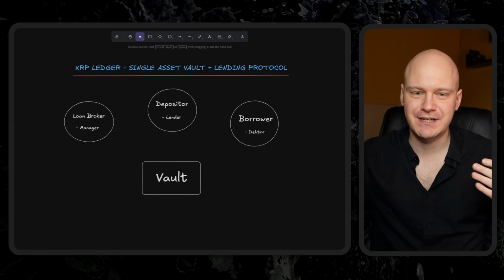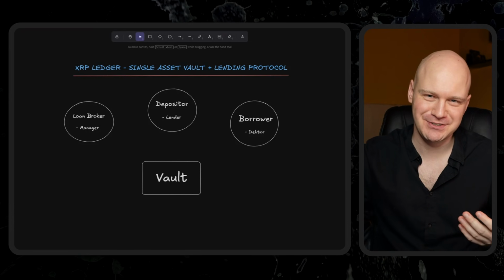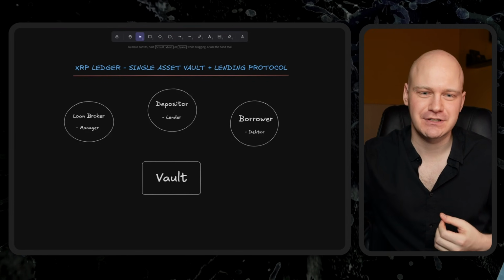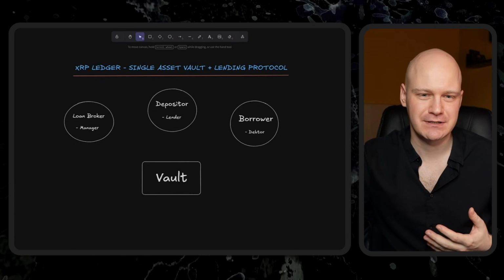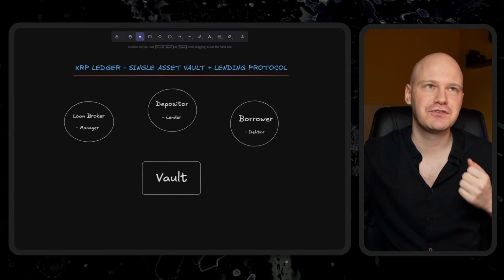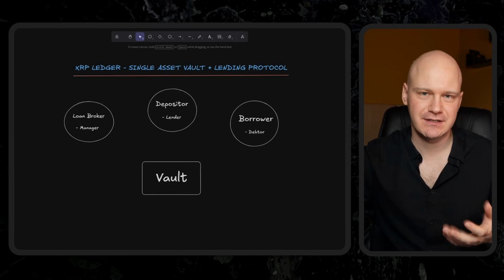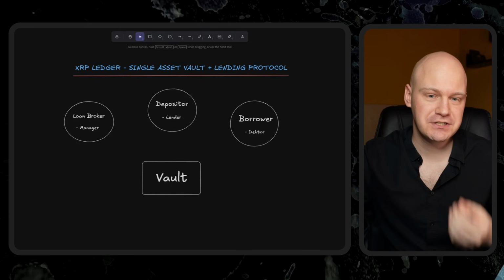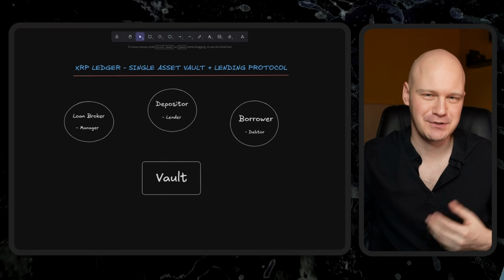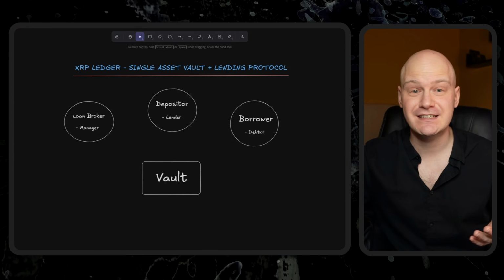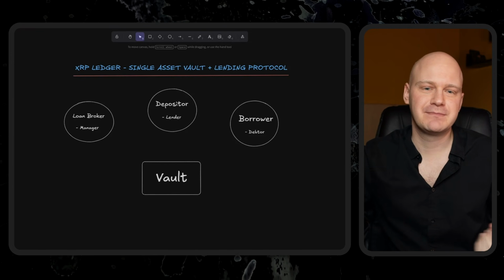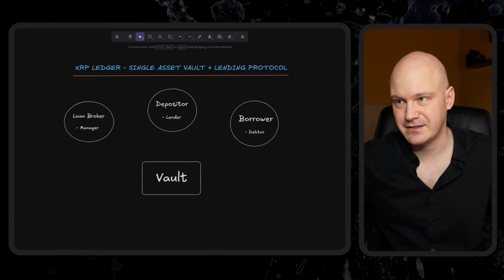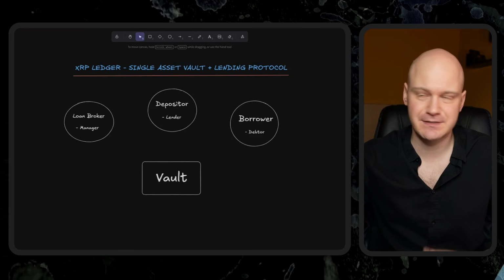I know you probably only care about the lending aspect because you want to earn some yield, right? But the loan broker is actually the more important role that you need to learn more about. The reason is simply because if you don't know anything about the loan broker, or this role especially, you will not be able to choose a good and legitimate bucket on XRPL to deposit your funds into. Why is that? Because the loan broker can be seen as the vault manager, and it could be anyone because it's a permissionless feature. Like the Single Asset Vault lending protocol, it's permissionless.